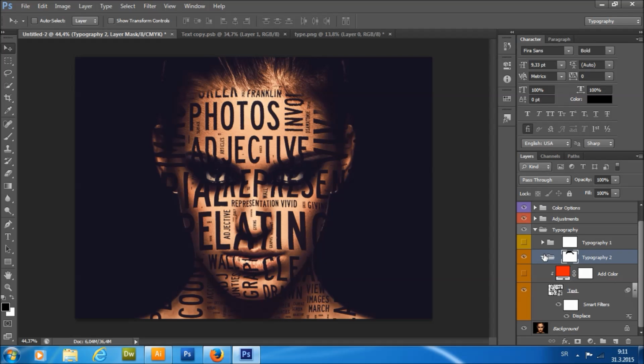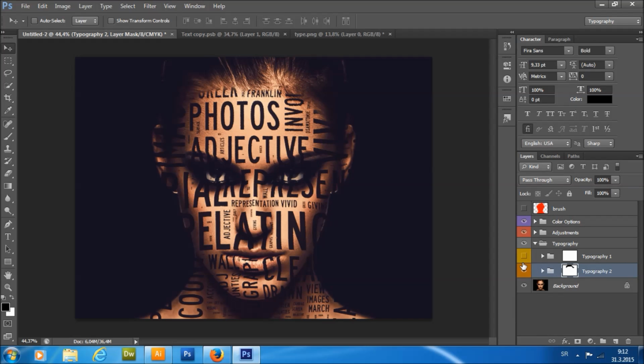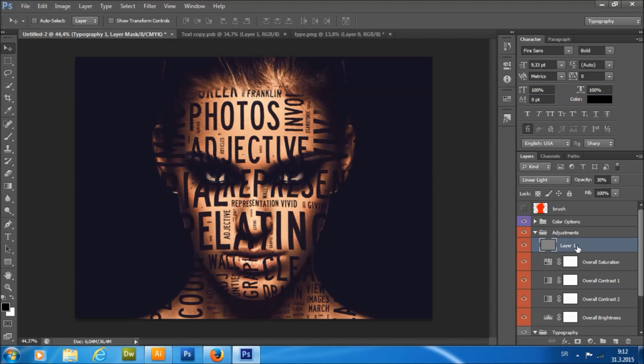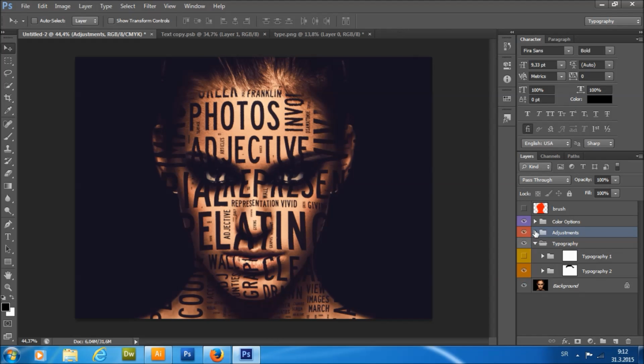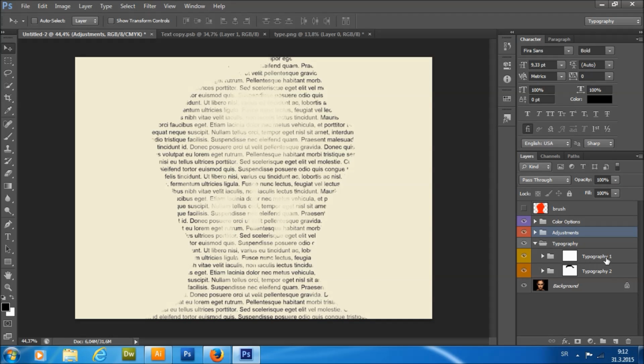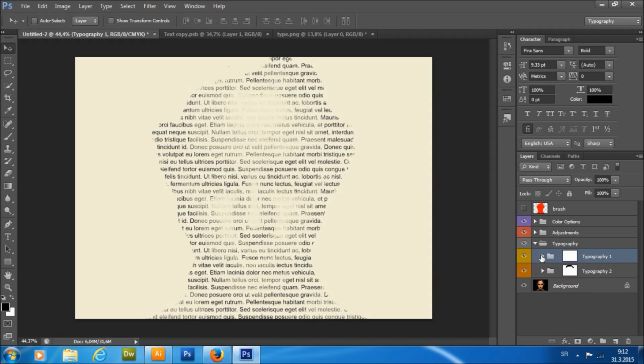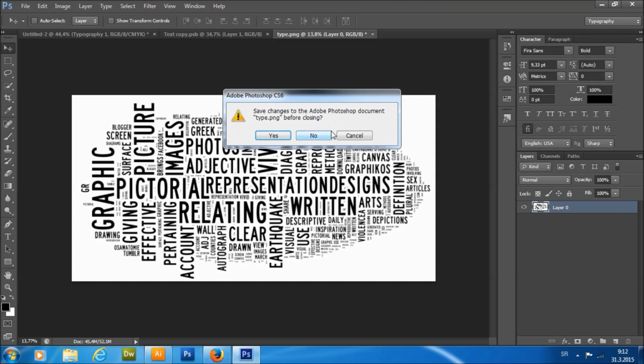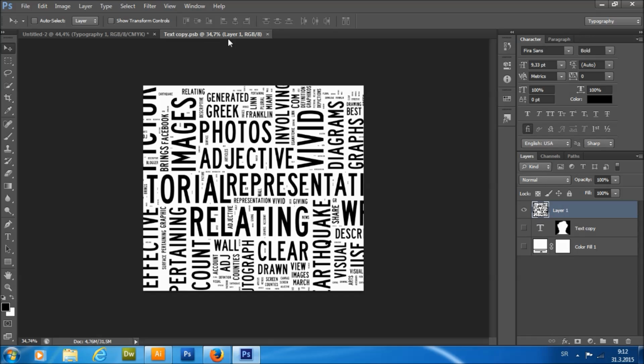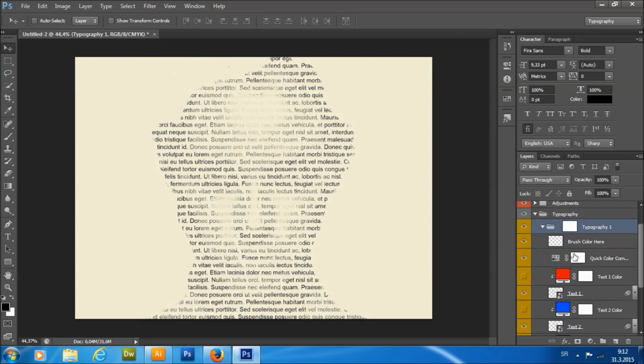And that was the sharpen tool. Now I'm going to show you how to use the typography one. First, remove the sharpen layer, and you can leave the color options, of course, and just turn on typography one. You don't have to. You can leave this layer here, so you can always turn off typography one and get back to this effect. Okay. I'll just turn off this layer here and this. I don't need them now.